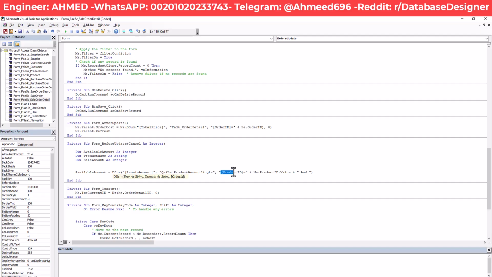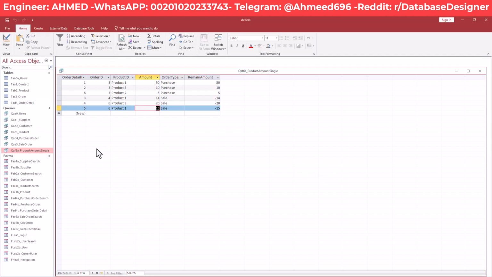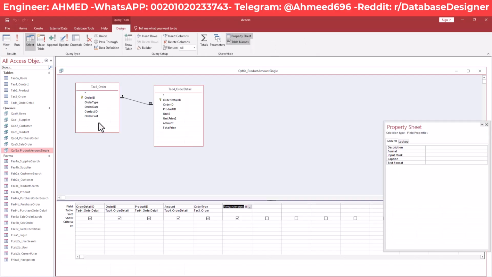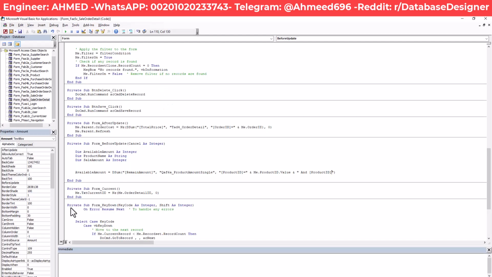For example, I can copy the name with squared brackets, paste it here. I will just change the name. So instead of talking about the product ID, it's going to be order detail ID. Order detail ID, this one. So I will delete this one.